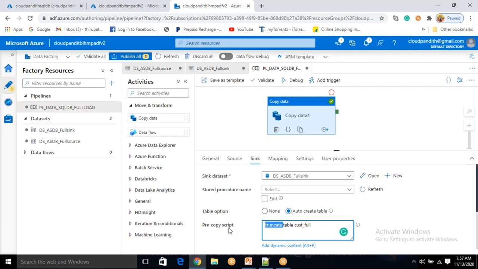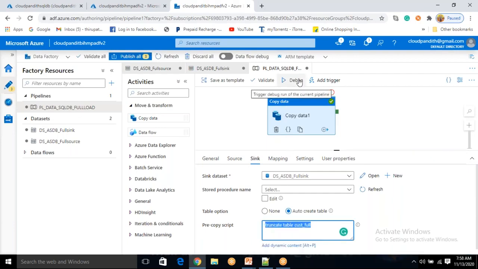You remove all the data before you copy from source to sink. That's why it's a pre-copy script: before this copy activity is performed, I want to execute this truncate statement, then I want to load the data.